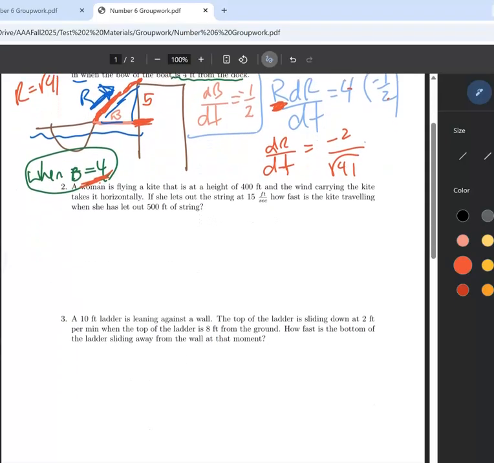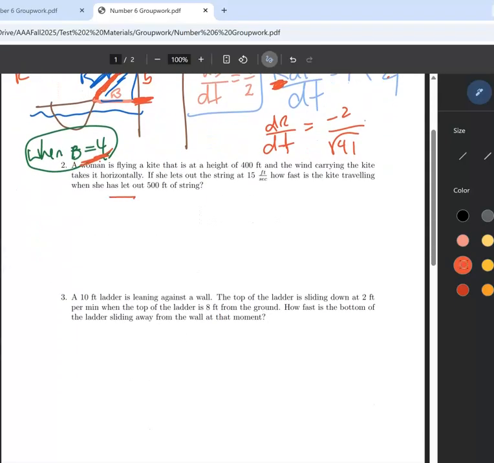All right, let's look at this next one. So a woman's flying a kite, and it's moving perfectly horizontal. In math land, everything's like perfect. So here's the ground. And so they say that the height is 400 feet. So it's flying completely horizontally, 400 feet. So what's happening? We have the string here, right? That's how the kite is attached.